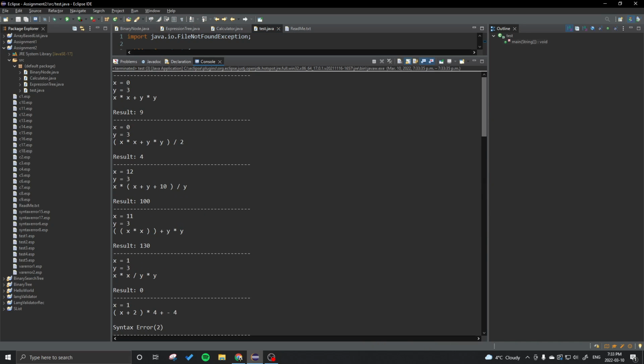So we begin by, this is the expression, right? So we're printing out the expression and then the result. So all of these, this is all correct. So we have 3 times 3 is 9. Here the same expression, we're dividing by 2. So when Java does division, we just truncate at the integer value. So the answer is 4.5, 9 divided by 2, but we just take the 4.